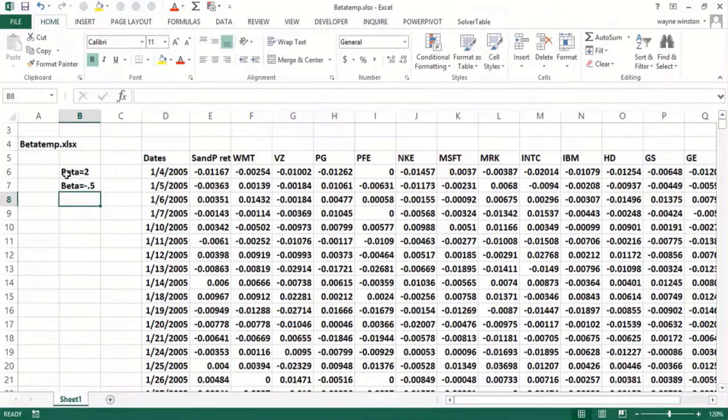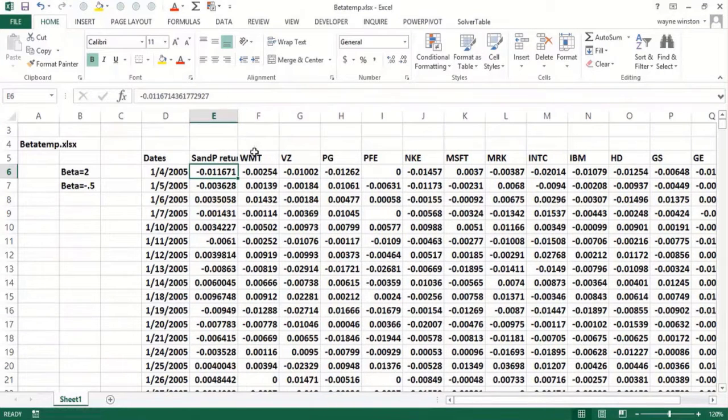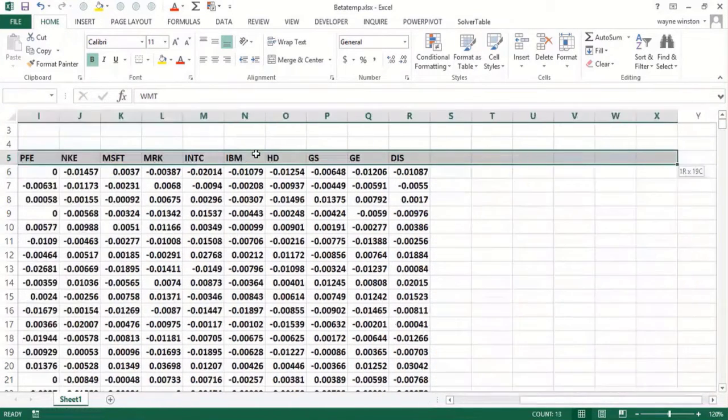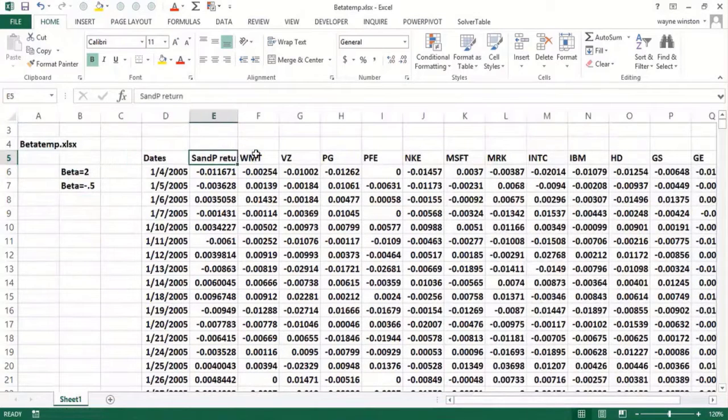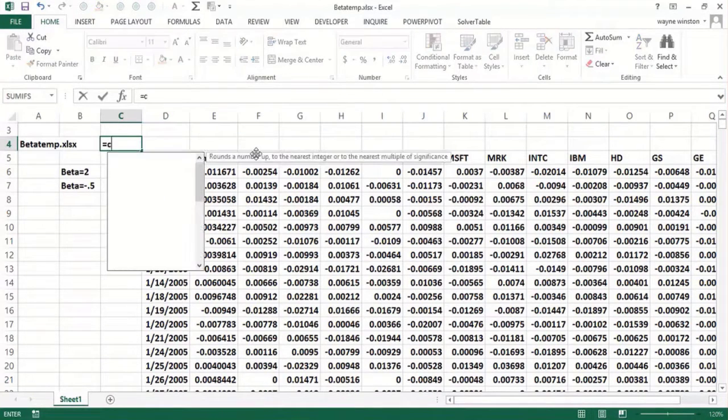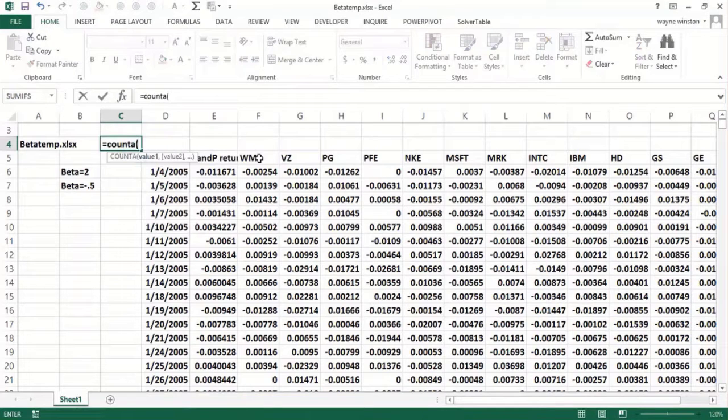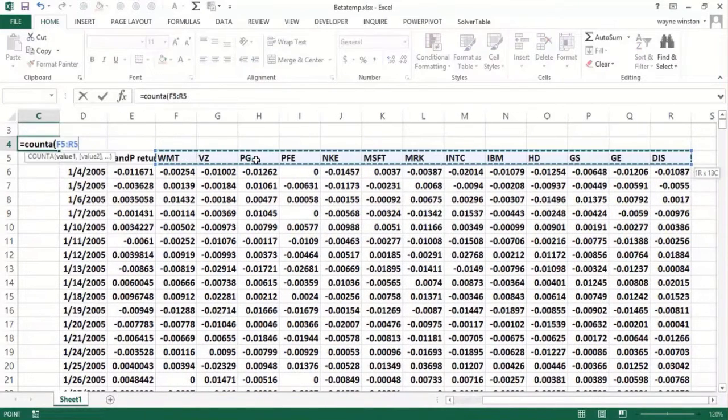Almost every stock has a positive beta because most stocks are tied to the market in general. In the file beta temp, we'll show you how to efficiently find the beta of a bunch of stocks. We have the market index return, and we'll use the Standard & Poor's 500. Suppose you quickly want to find column F through, how many stocks do I have there? Just count them. Well, I use the COUNTA function that we learned earlier. So how many stocks do I have there?